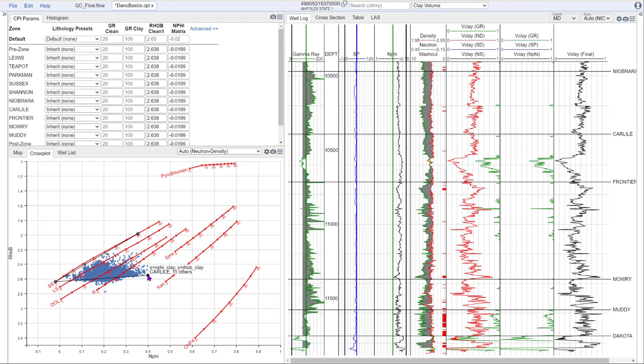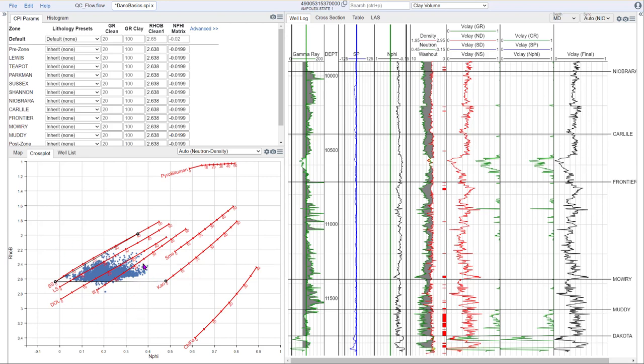And then we need to decide where to drop our clay point. Now, ideally, you would have some XRF or XRD data to help you calibrate what type of clay it is that you have. And you might say, oh, I know that I have kaolinite, or I know that I have some mixed system that's between kaolinite and smectite, and you would know where to drop this. I'm going to put this on the kaolinite line here.